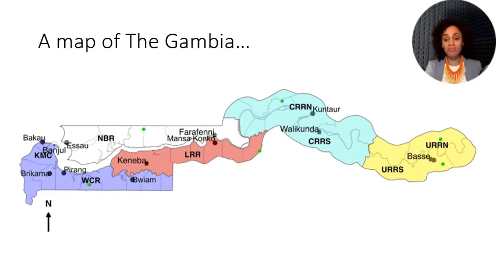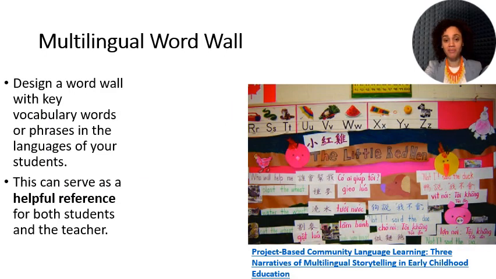If you were teaching in Brikama, for example, you might want to point out that if your learners are Wolof speakers, for example, you might want to mention Fana Fana Wolof or Kakao Wolof, for example. So you might want to point out that it comes from the North Bank region, and then some of your learners might refer to specific dialects of Jola they speak at home because their parents or grandparents speak it, etc., etc. So all you might need is actually a map of the Gambia.